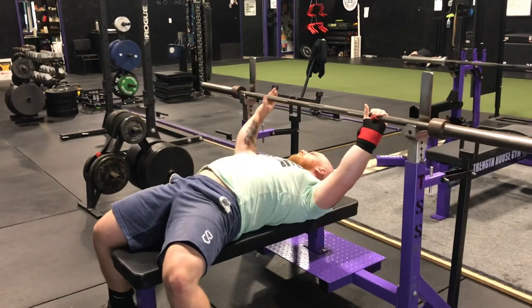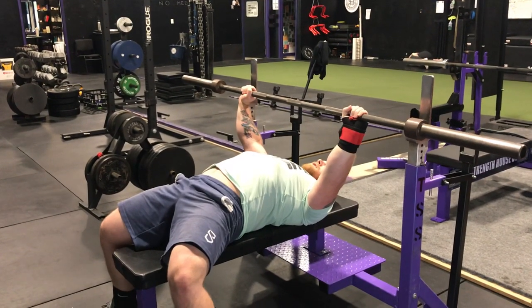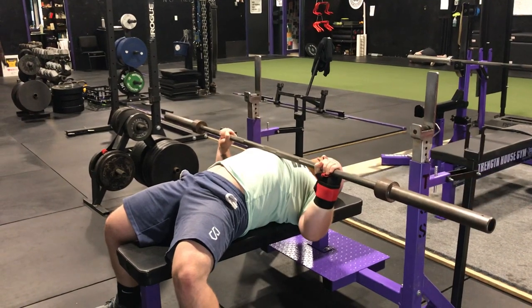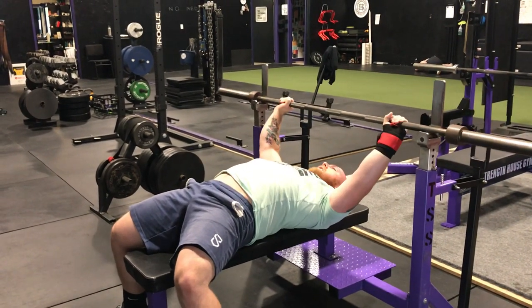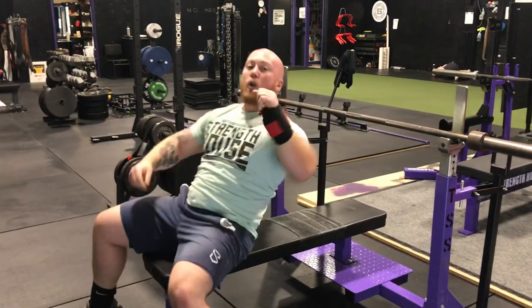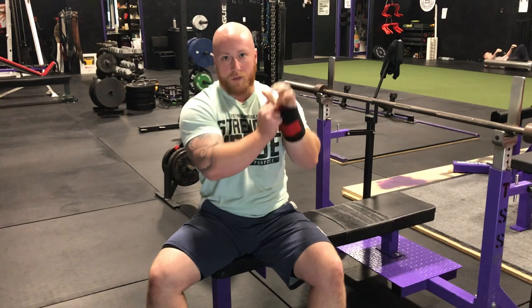Now when I take the bar out, I'm locked into a much better position. It's harder for me to roll that wrist back, so as I bring the bar down I'm going to keep a much better wrist position throughout and I'm not as likely to fall into the wrist-rolled-back position, which then sends the elbows forward and that whole cascade of nonsense. So when you're wrapping your wrist for the bench press, start around the base of your palm closer to your thumb so you can get a more rigid wrist position.